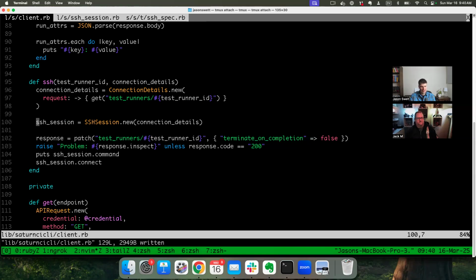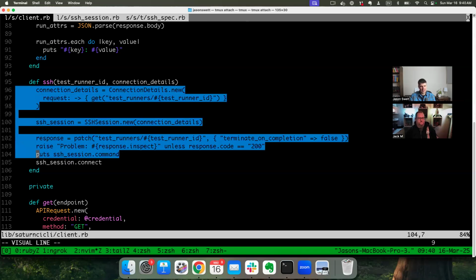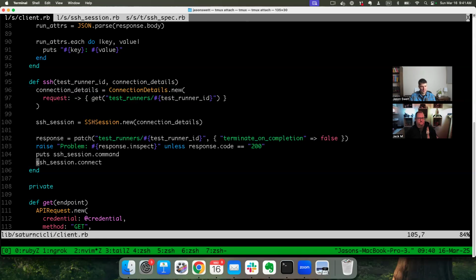Well, before we had kind of a muddy division of responsibilities. Before there was a lot happening in this SSH method. There still is. There was even more happening in this SSH method.